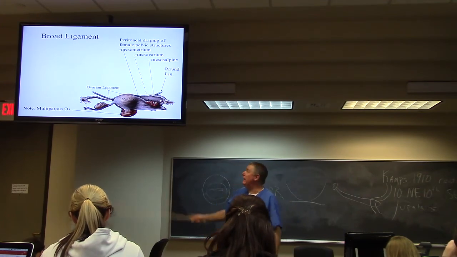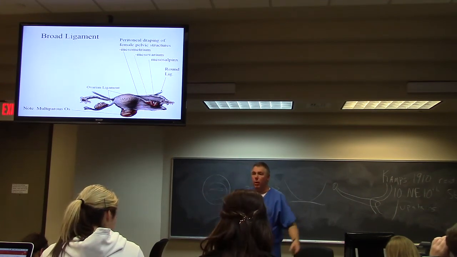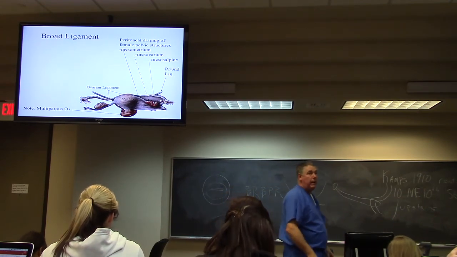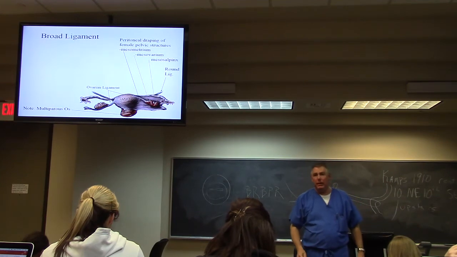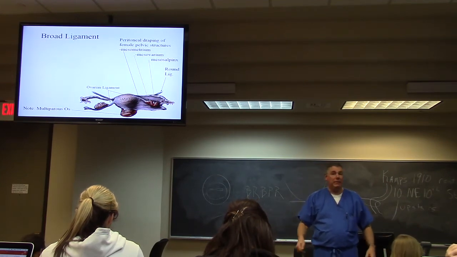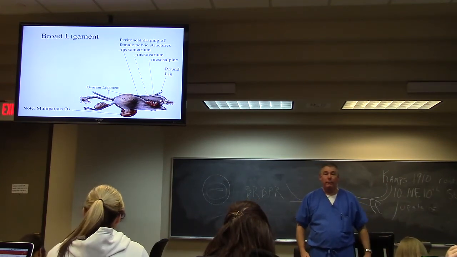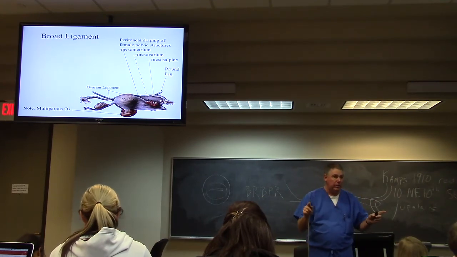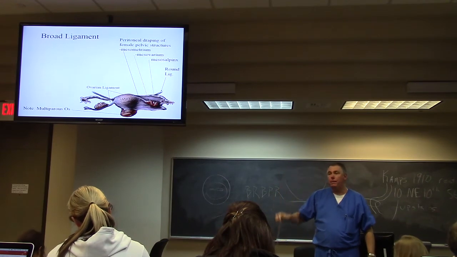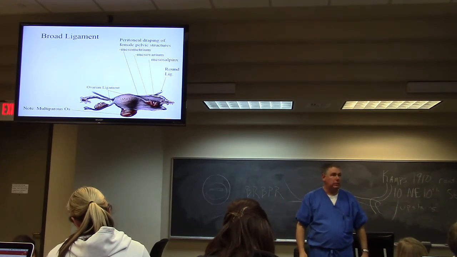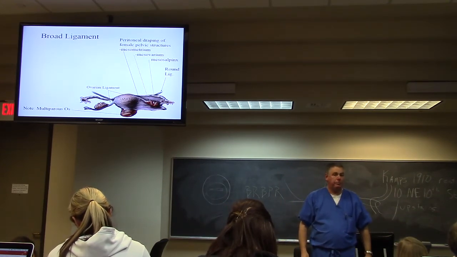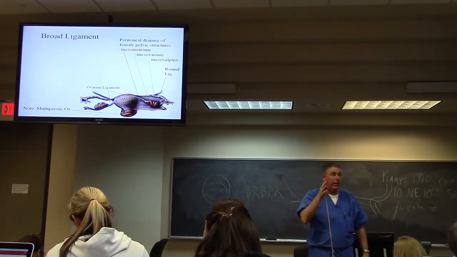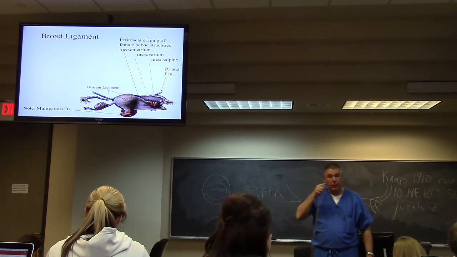Now, if I put a tag in this thing, I'll just call it the broad ligament. That's fine to me. If you wind up in surgery or OBGYN, they may be distinguishing, this is the mesometrium, or this is the mesosalpinx. You got to know the difference. When you do a BTL, bilateral tubal ligation, or if you remove pieces and parts of this, you'll be watching them cutting through the broad ligament.